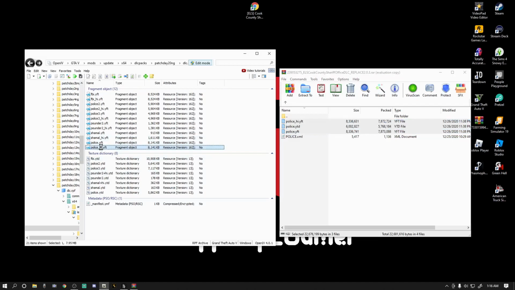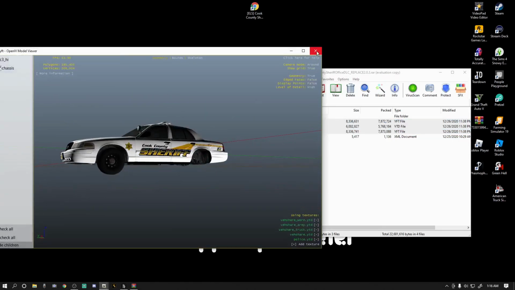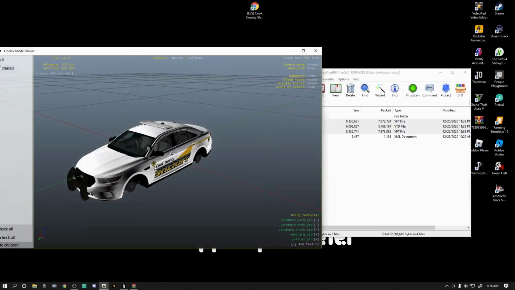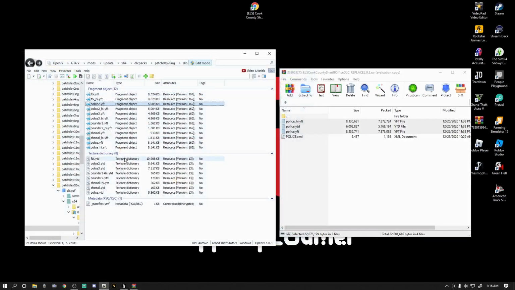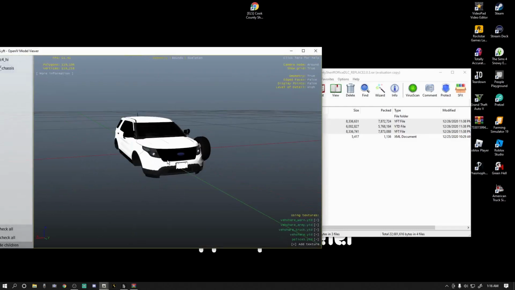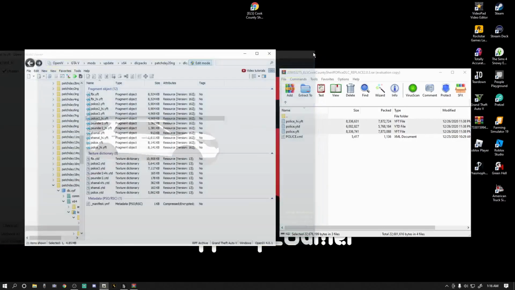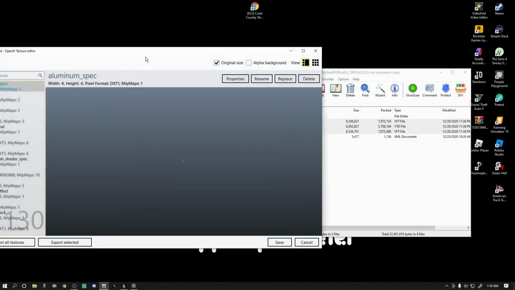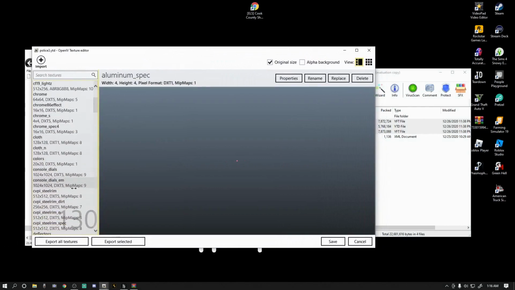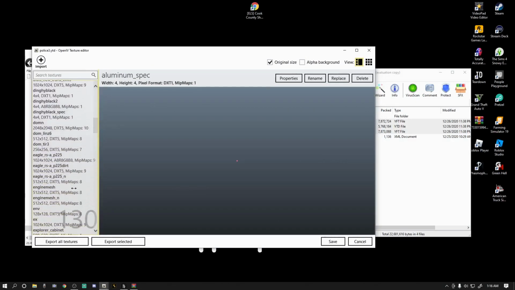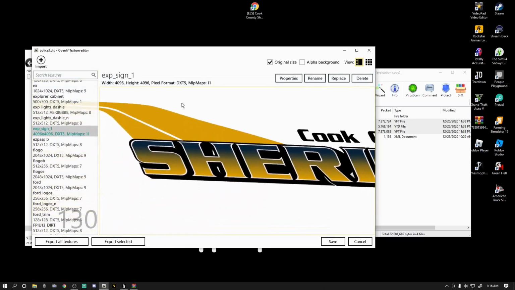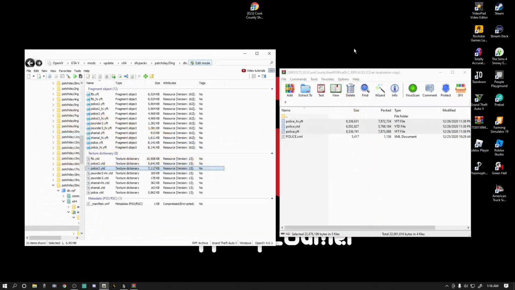So now we have our police 1, we have our police 2. Okay, oh, see, now it brought, oh yeah, no, it was police 3 that didn't have that. And then we have our police 3. All right, like I said, I know this one shows white, but we can double check that. We can go down here to police3.ytd. Okay, bring up the YTD, and we can look for the sign just to make sure this one actually comes with. So Explorer sign. Yeah, so you can see right there, it's there. So it'll work. All right.